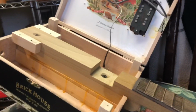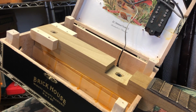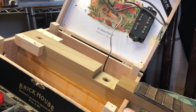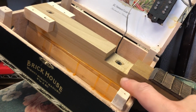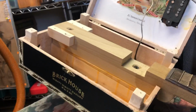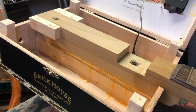All right, here's where I think the issue is. And again, this is one of those subjective player feel things. When we're building these, we're looking for a back angle. If you were going for a straight angle, you would just keep this thing straight, or if you wanted a Gibson type, with the neck angled back. What this gent did is, see that shim right here? I use them all the time too. But see the angle of the shim? That angle, depending on what you're doing, is facing the wrong way.